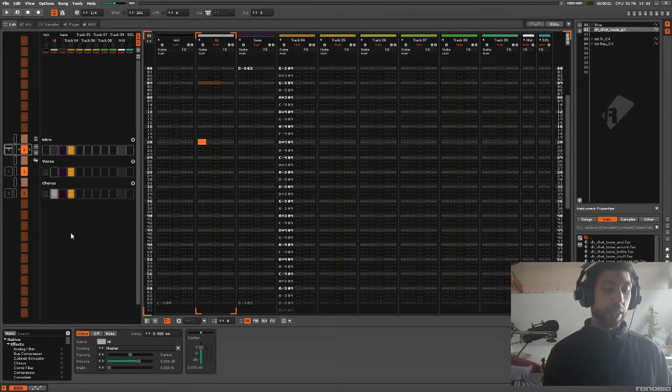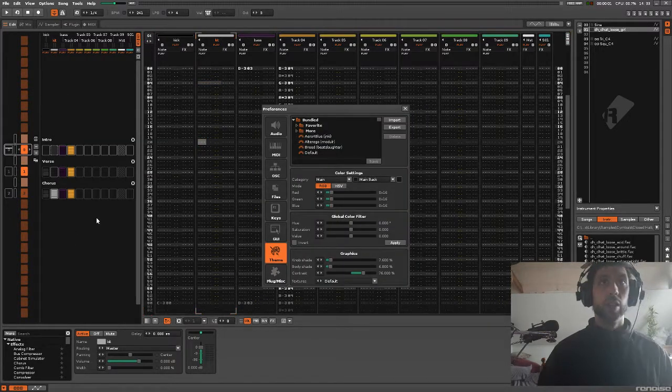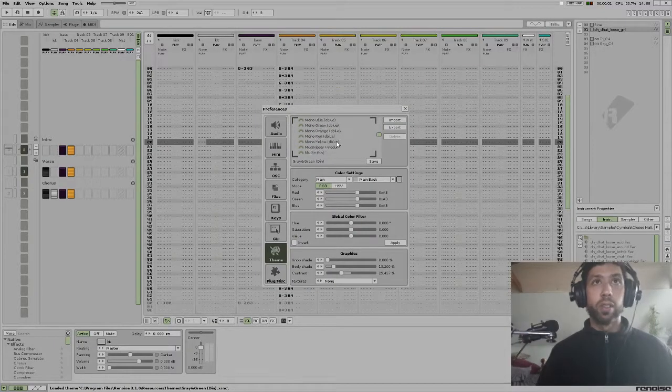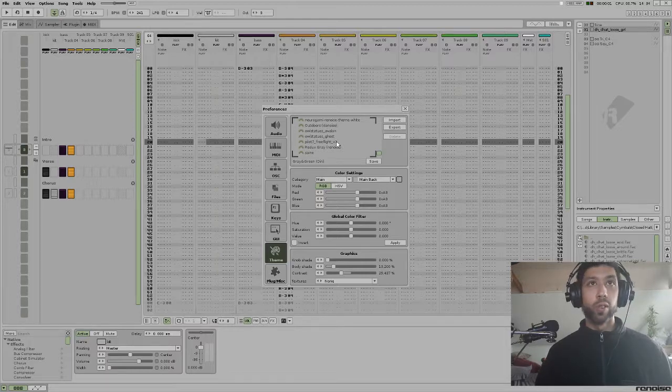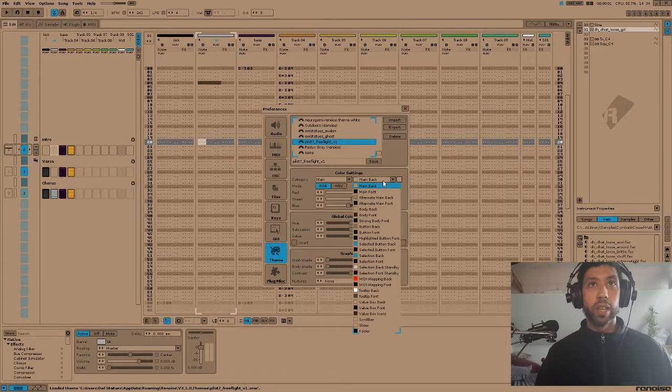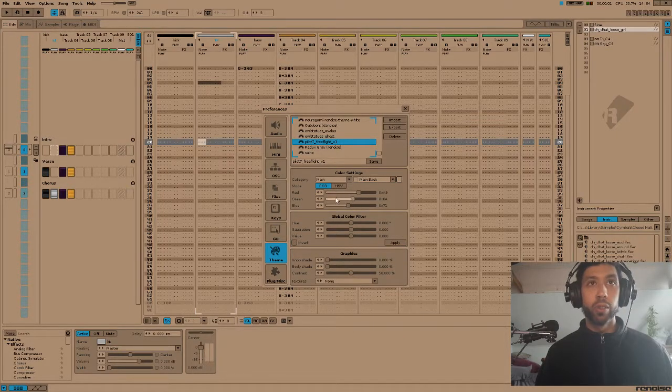If you go into settings, you can hit Control comma, open up preferences. There's a bunch of themes in here, so if you're familiar with the VST called Serum, somebody made a Serum theme in here. And there's a bunch of other ones, so if you want something brighter that looks a little more like Ableton or Logic, a bunch of options for you just out of the box, and there's some more themes that people have made that are on the Renoise forums. And you can make your own pretty easily. It's got all the settings you need here. You just select whichever section of color you want to change and put in your values.